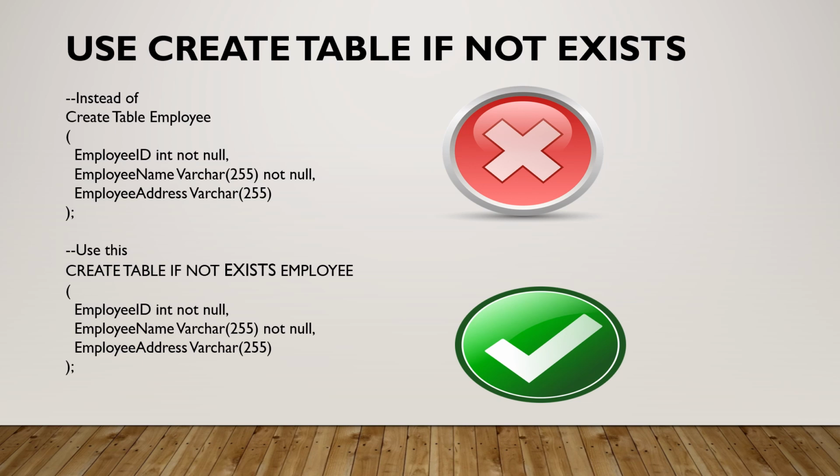So first, create table if not exists. Instead of using create table and the table name, use the if not exists clause after the create table command. This will avoid creating the table if the table name already exists. When you try to create a table that already exists, it will result in an error stating the table already exists. To avoid such conflicts, we use the if not exists clause with the create table command. There is no difference in syntax except the clause if not exists is used with the create table command.